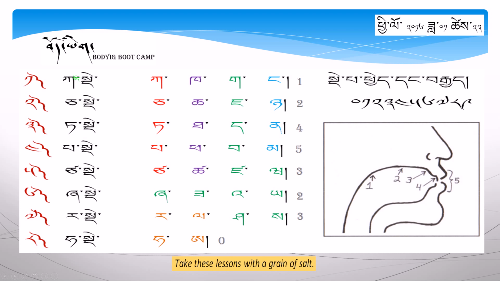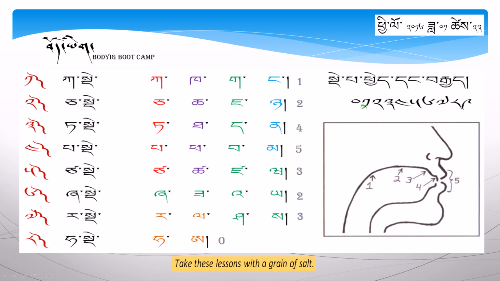And generally this is called kade, the ka row. De means row or section, the ka section or the ka row, and this is the cha row, this is the ta row, pa, and then tsa, zha, ra. Like you say the A section, the B section, the C section, D section kind of thing. Generally in Tibetan, when we write it, you always write it like this. The 8 rows, the first 7 have 4 letters each, and the last row has 2 letters, right? So it's ka, kha, ga, nga, cha, chha, ja, nya, ta, tha, da, na, pa, pha, ba, ma, tsa, tsha, dza, wa, zha, za, a, ya, ra, la, sha, sa, and finally ha and a.